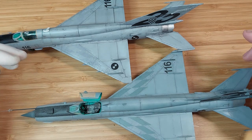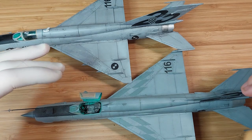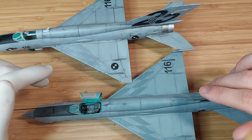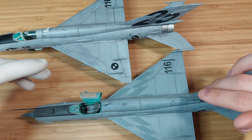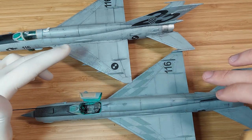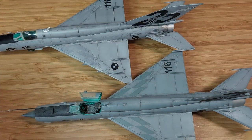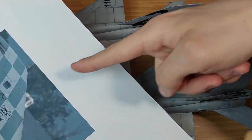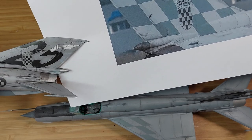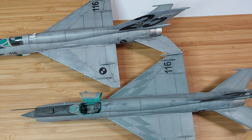I'm really disappointed because Eduard finally had a chance to repeat the same kit and learn from their mistakes. They've received a lot of criticism from our local community — guys have sent them photos and correct color references — but they haven't done anything. I'm not sure how these decals could pass a test build, because they obviously do not even slightly resemble the reference. Just how do you manage to pass that off a quality check?